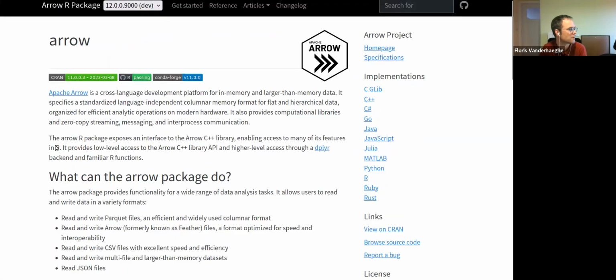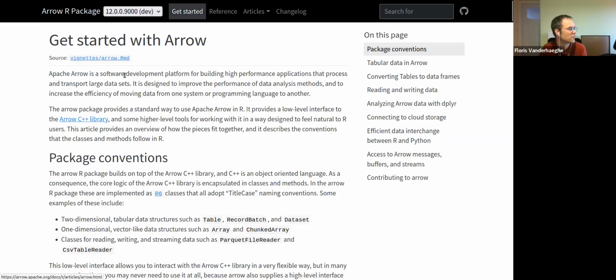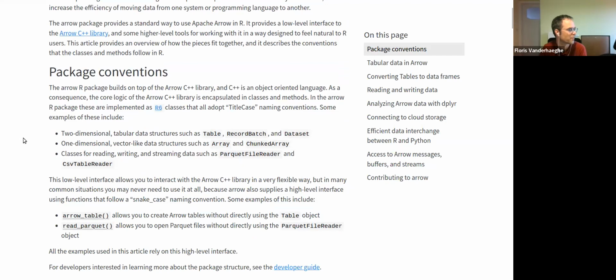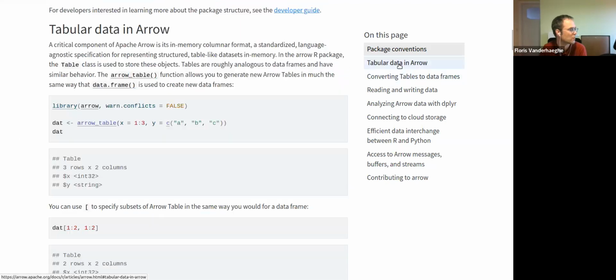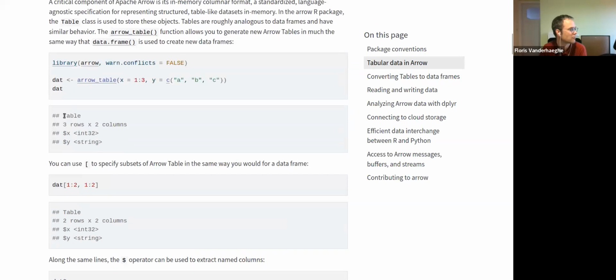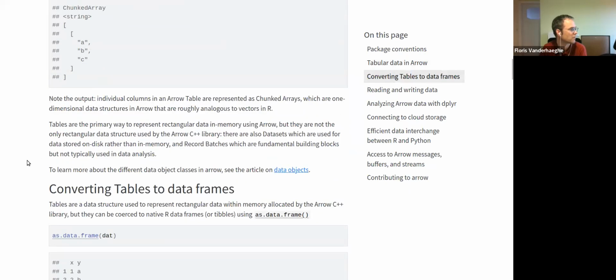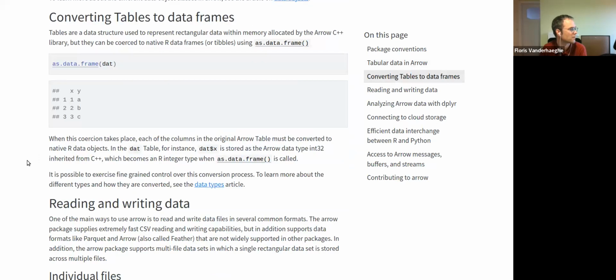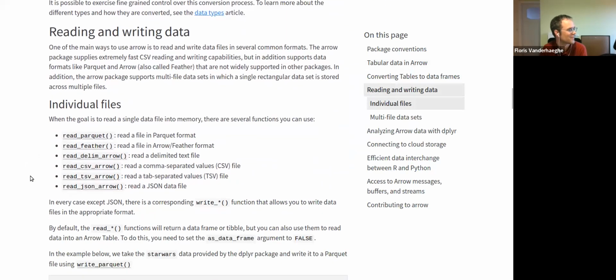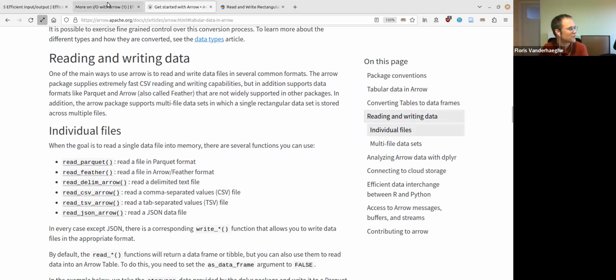So it's very interesting, and there is a really accessible get started vignette as well. So there you can see, for example, how an arrow table looks, and such. So let's go back.